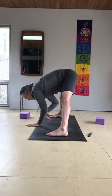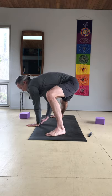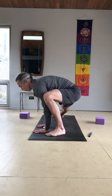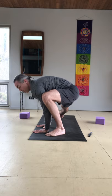And from here, let's walk your hands forward. Turn the toes of your right foot to a 45 degree angle. We'll sink into a static variation of the transverse lunge. So walk your hands over to the right. And take a few breaths here with the outer edge of your foot still grounded before you move into your favorite variation.